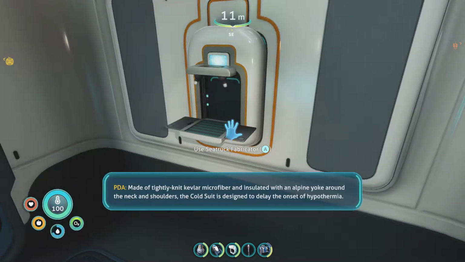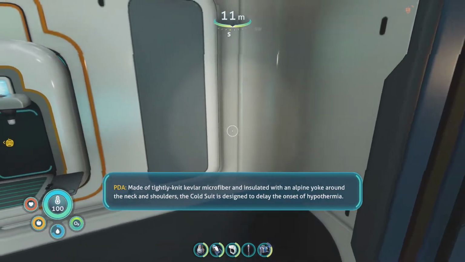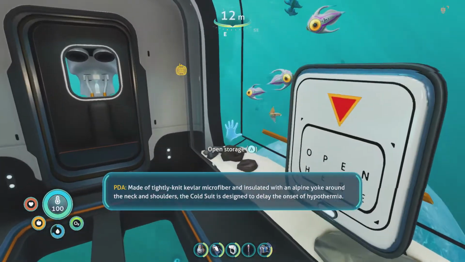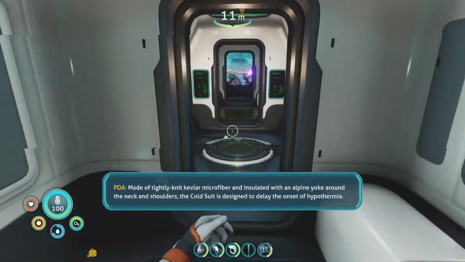Made of tightly knit Kevlar microfiber and insulated with an alpine yoke around the neck and shoulders, the cold suit is designed to delay the onset of hypothermia.